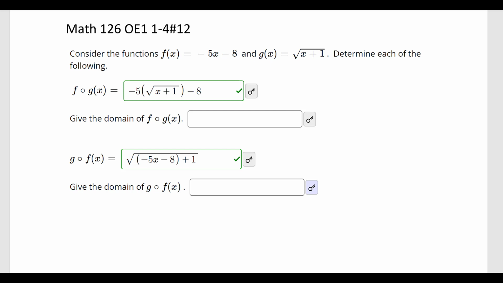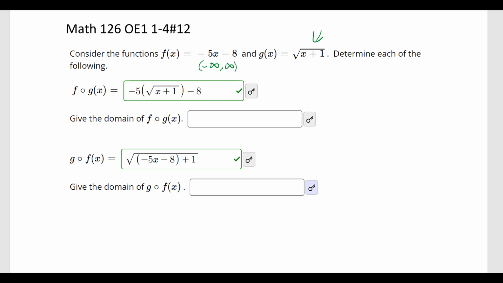So the first one, we have f of x equals negative 5x minus 8. So this one, there are no restrictions, and the restrictions occur like when we see on the g of x with that square root, or if you have a fraction. Those are the two common ones. But here we have a linear function, so this domain is negative infinity to infinity.